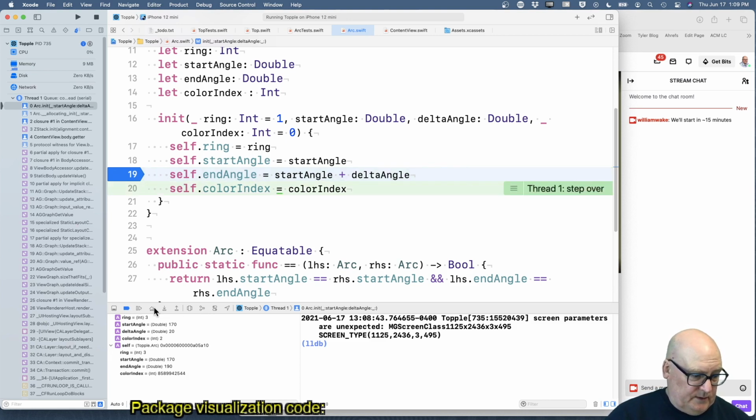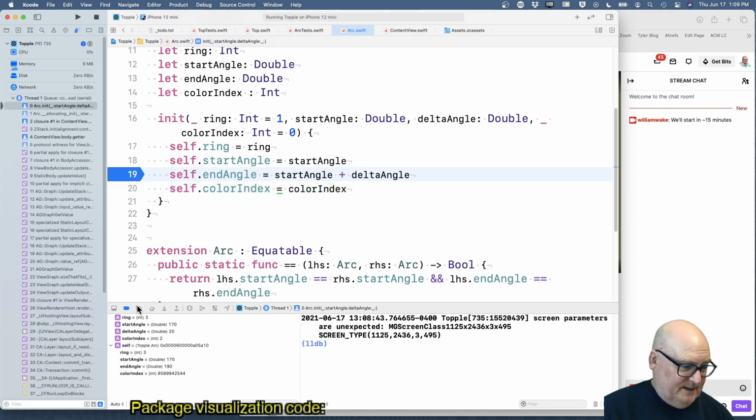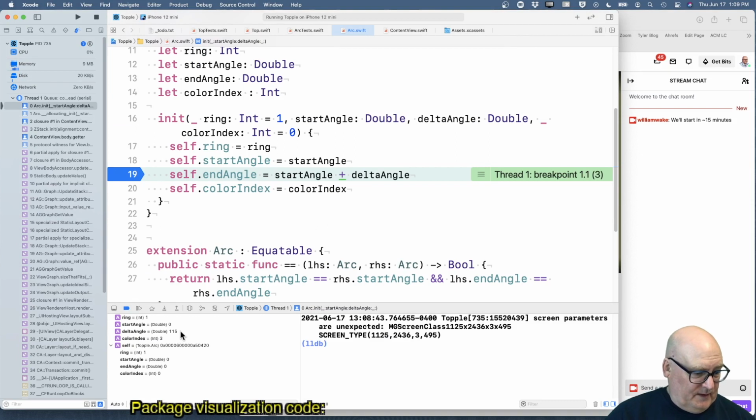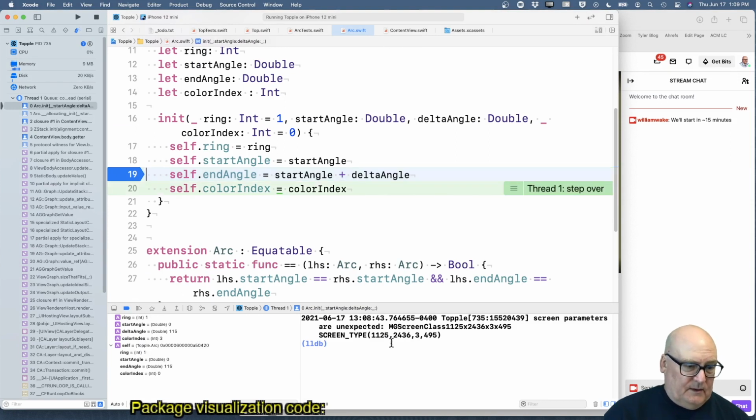Step over, it's 190, which we would expect. And then one more. 0 to 115, we expect 115. Well, it's certainly adding how we expect.